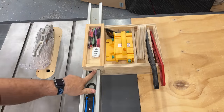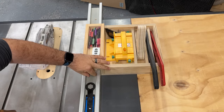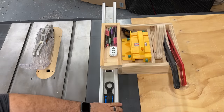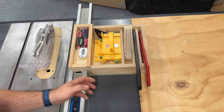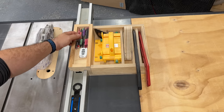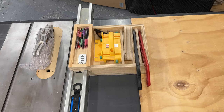I have a push stick cart attached to my fence. Basically I have a three-quarter-inch piece of wood that sits between the two sides of the fence, so it moves around with me. I love having this because my push sticks are easily within reach while I'm cutting. It's also nice to just hit a button to turn on my dust collection and have push sticks right next to me.